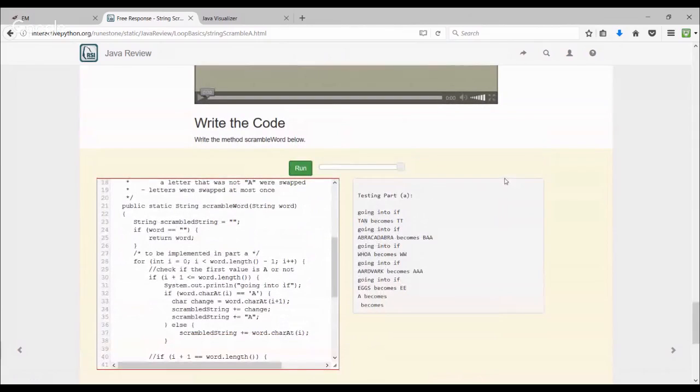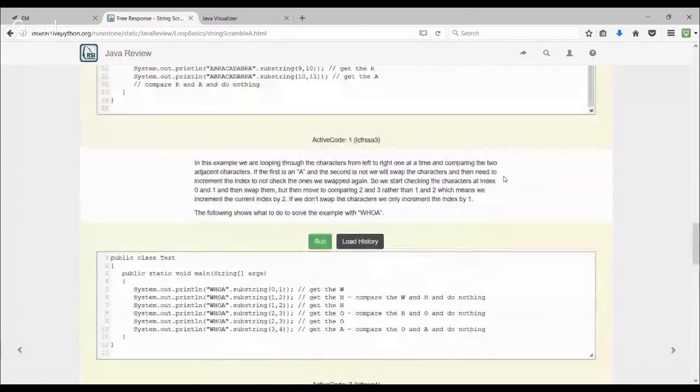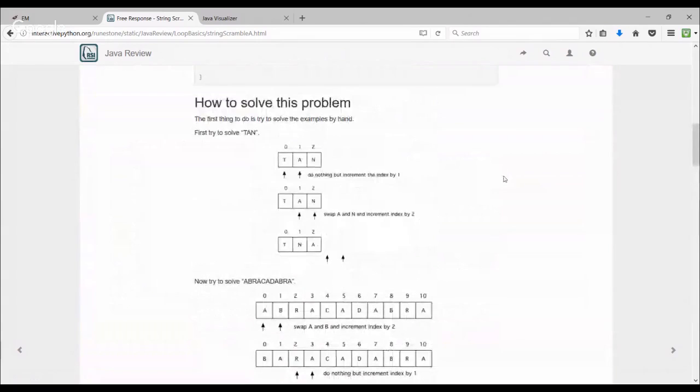Would you be okay if we looked at the proposed solution? Sure, maybe. Let's do that. Yeah, let's see if we can get some ideas. So yeah, we understood this, and that's fine. And then, okay, here's what they propose. Actually, I don't think we ended up doing this. They're saying that once you get to an A, you increment the index by 2 instead of 1. Do you want to try something like that?